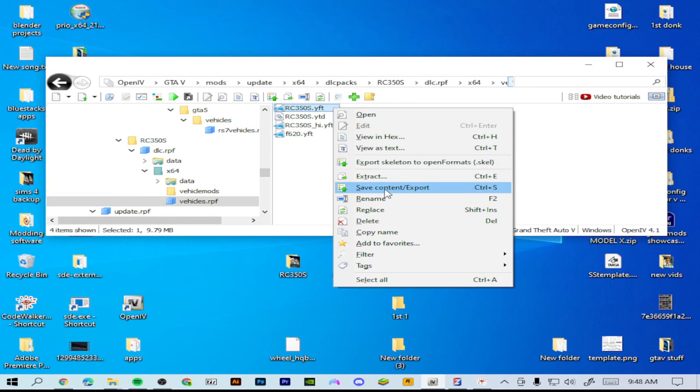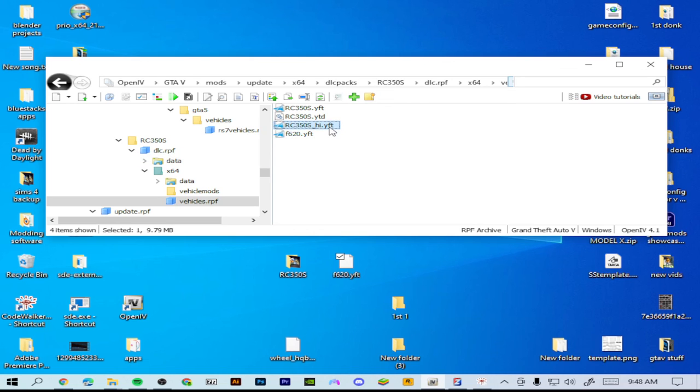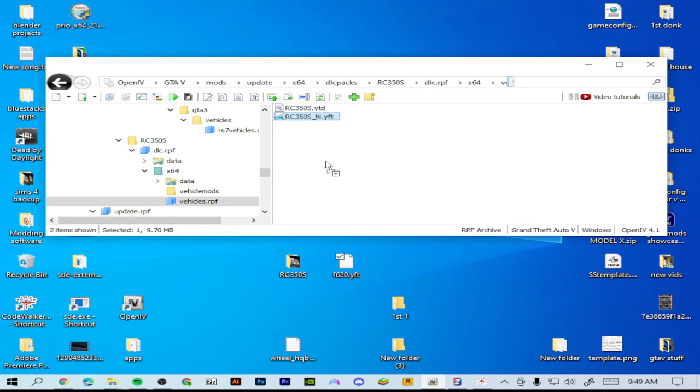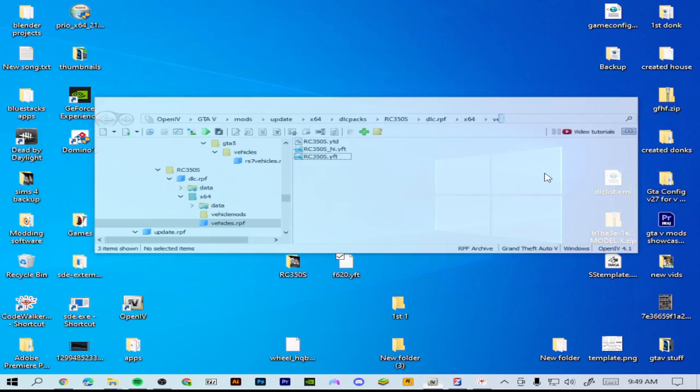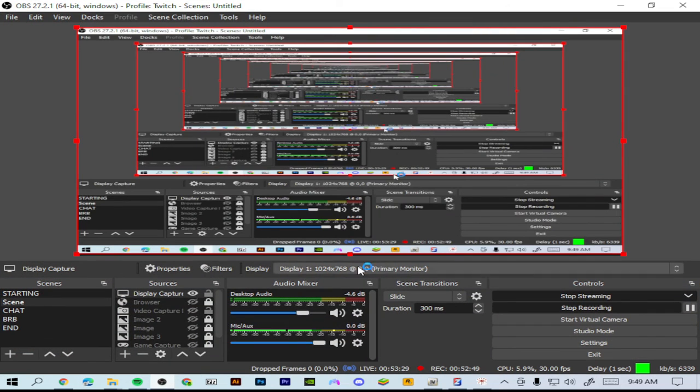Alright, so I'm gonna test it out when we get in the game, since we can't see it. Boom. And now we get rid of these. Right click, delete. Boom. Keep the YTD. Whoa, what am I doing? Rename. Control V. Drag and drop. Rename. Control V. Backspace, backspace, backspace. Boom. And I think I already put it in the list. So we're gonna open GTA 5. Go ahead and turn this off. Turn this back on.